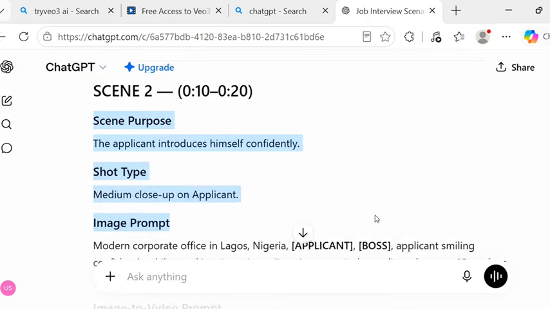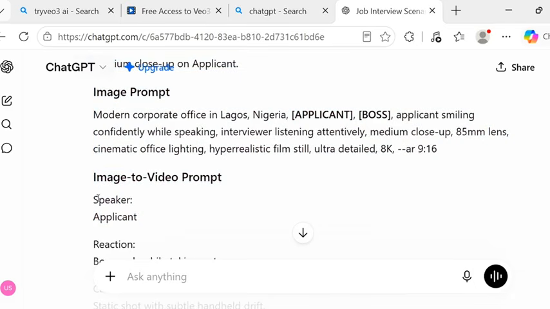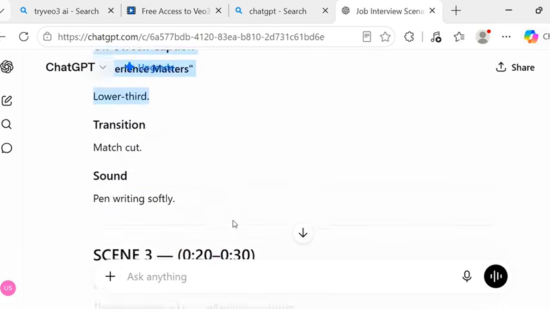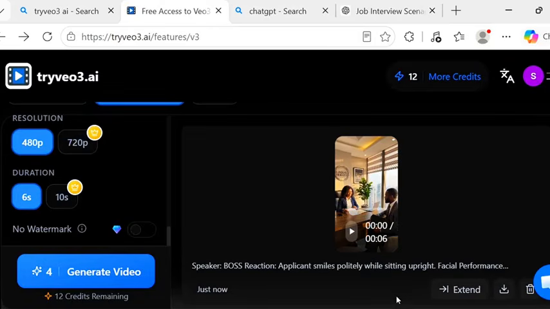This is scene 2, and I will copy everything like this. If I want to extend the video, I'll just come back to image to video and copy like this. Now after copying scene 2, I'll go back to the AI tool. Coming back to the AI tool, this is the one we generated before.